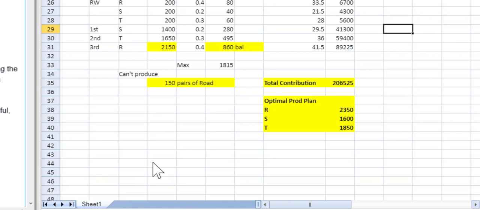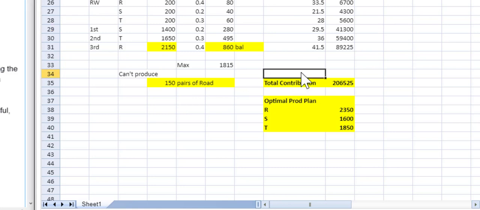What are they losing out on? Well, they're losing out on making 150 pairs of road. So the maximum financial penalty is based on the fact that they can't make 150 pairs of road. Now, they're also selling them at a lower price, aren't they? So the $8 discount. So it's not timesing the 150 by the lost contribution, it's timesing the 150 by the discount, okay? Because they could have sold them to the external market, not the Runwell market, for $8 more.